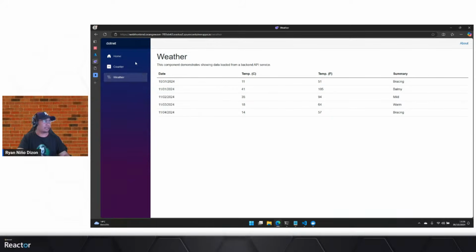But still, if you have an internal setup inside your company, you can also hide this publicly. You can just set different IP addresses that can access this web front end.